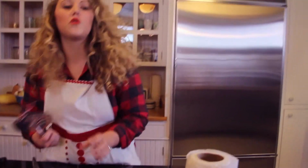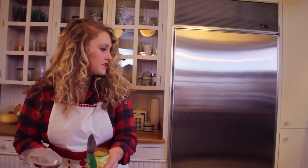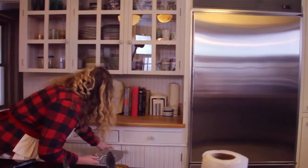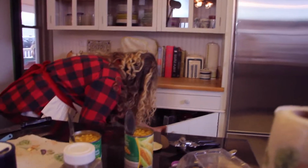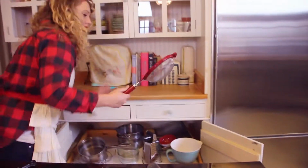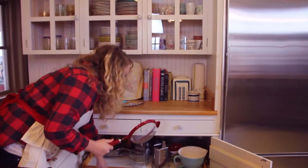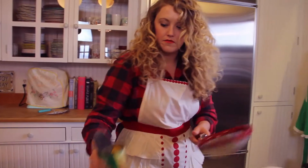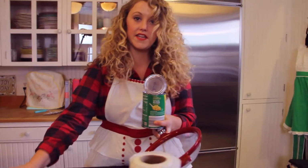So whenever Joe empties the dishwasher, he just puts things back wherever he wants. And I'm going to check one more place because he never puts things back in the drawers. What do you know? Here's my secret. Not in the drawer. So, we're gonna take our corn here over to the sink.